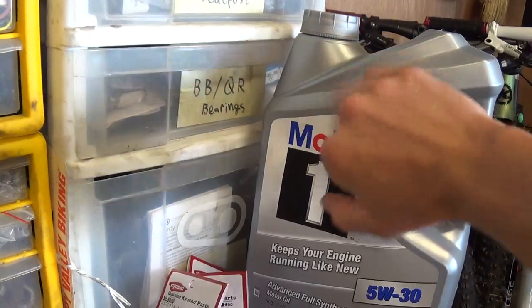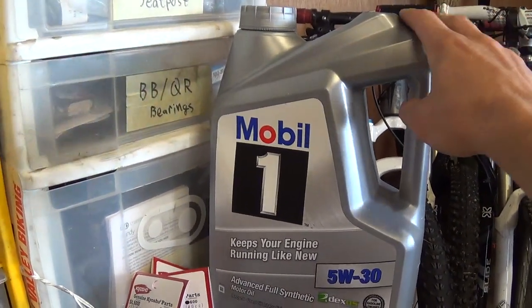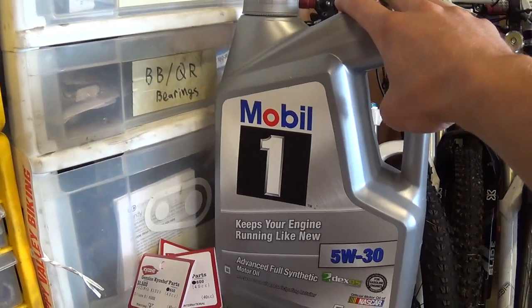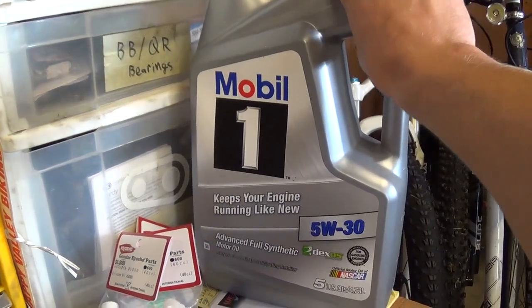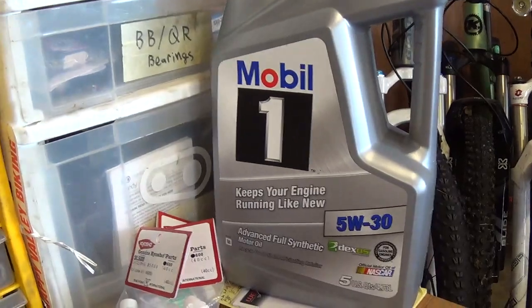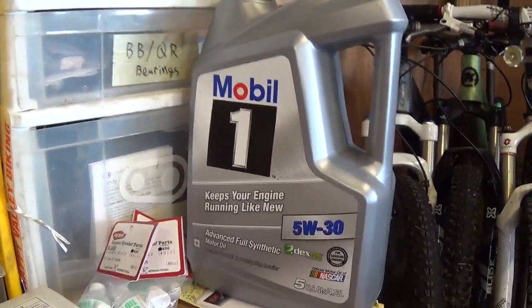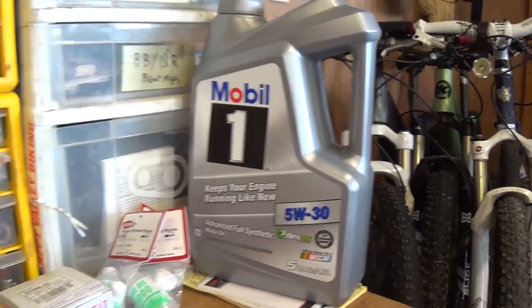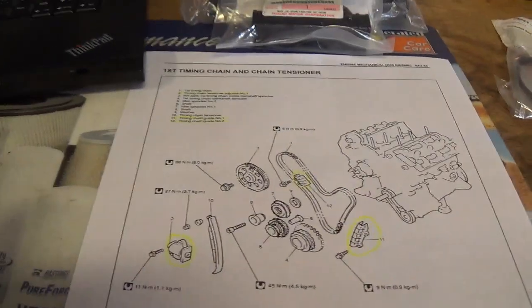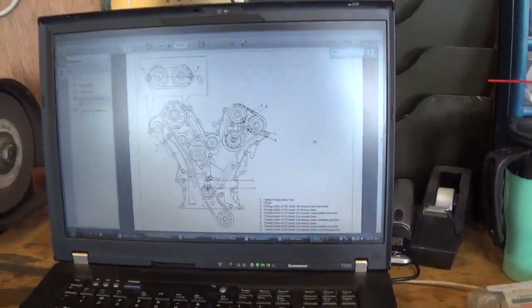When I bought this truck four years ago at 80,000 miles it was nice and quiet, but I knew the timing chain tensioner issue was going to come up sooner or later. It didn't prevent anything, but you might as well put the best oil you can in these engines that are picky with oil. Now that we know our parts and where we're going, we're going to look up some labor times and procedures.